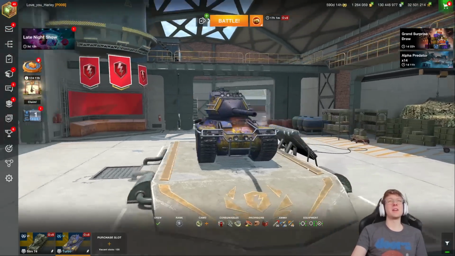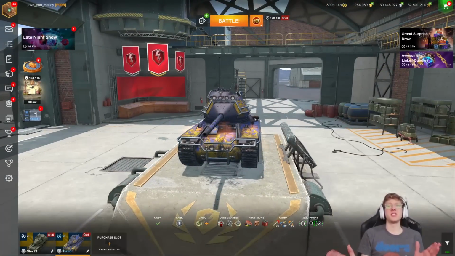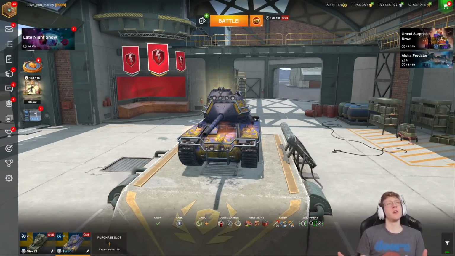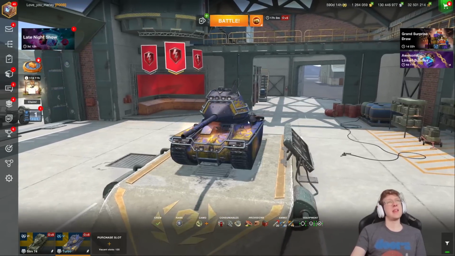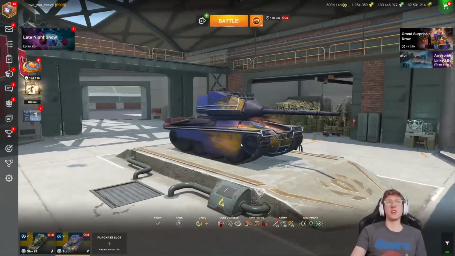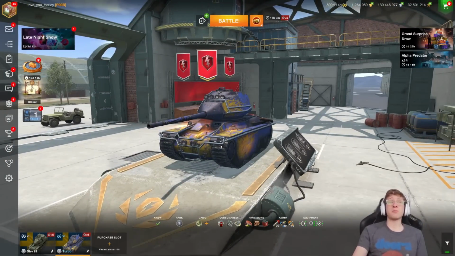Welcome to the channel. I'm your host, Droodles Blitz, and in today's video, we'll be playing the Tier 6 Collector Medium, the Turbo. You can get your hands on this vehicle for absolutely free by logging into the game today or in the next few days. You're going to get the vehicle, a legendary camo, and some boosters plus a background, which is actually pretty nice.